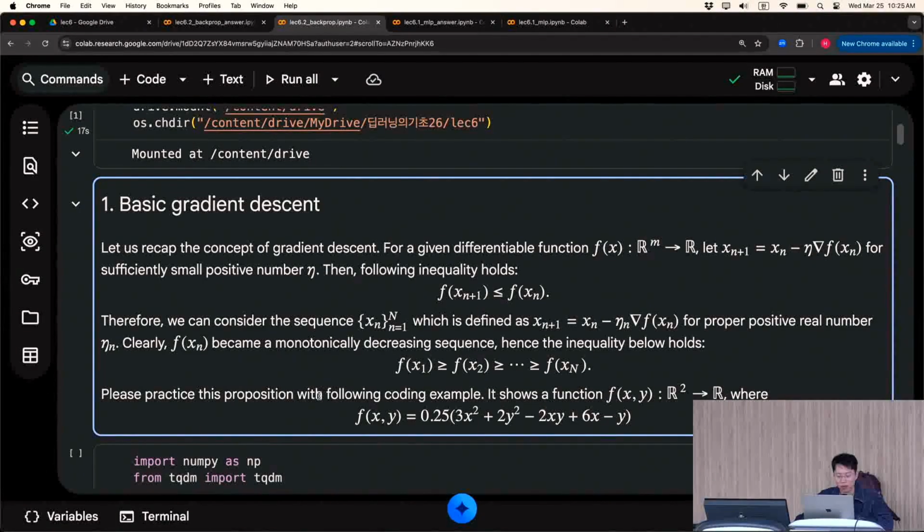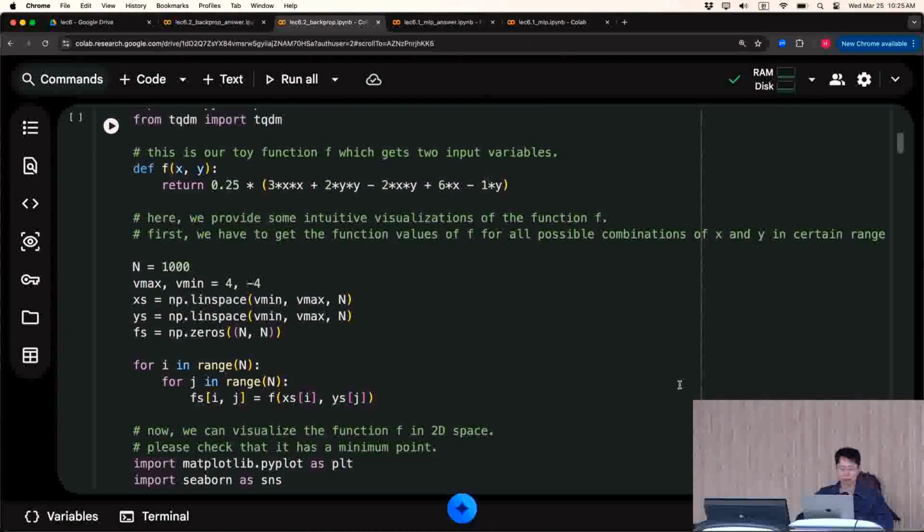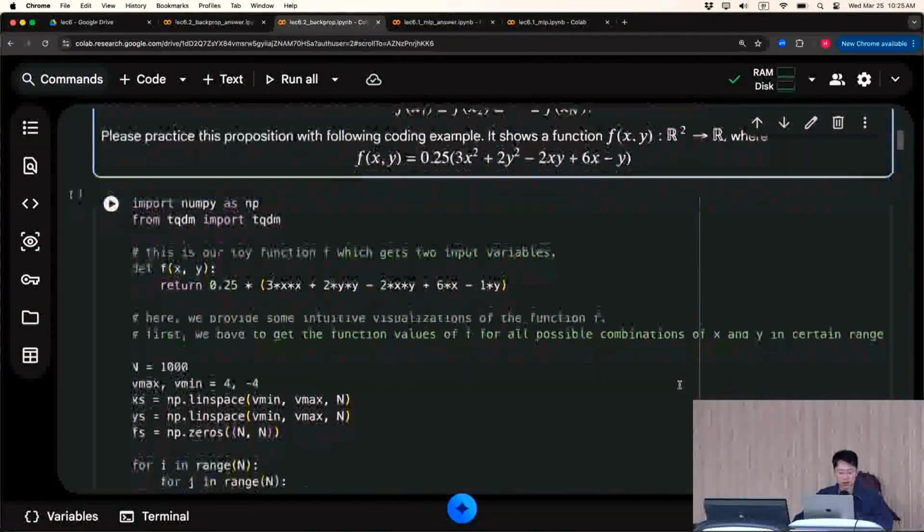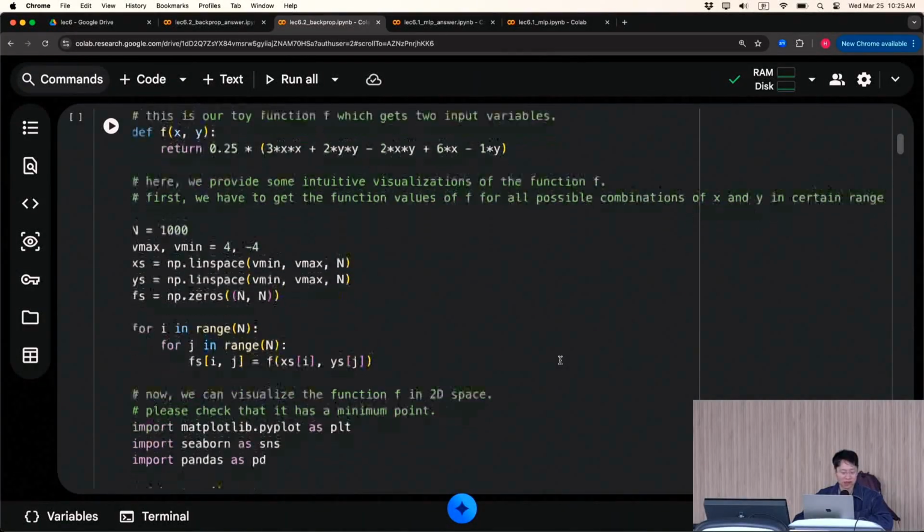The running example we have is this function. It takes two inputs, x and y, and outputs a real number. Okay, so here is the function definition. The detail is not very important.